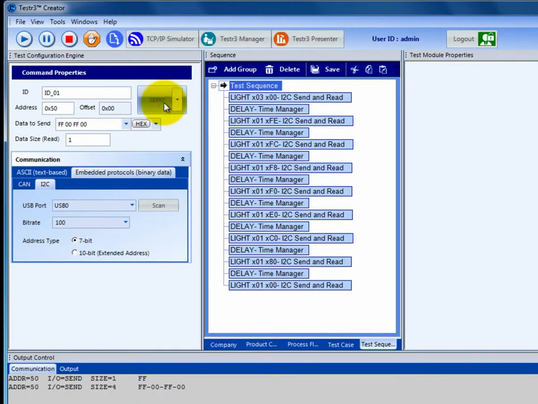As you can see, it's showing the actual data that we just sent to the same address, FF00FF00. We can also change the data size and read it back. The data received is what we had initially in there, plus the remaining data.